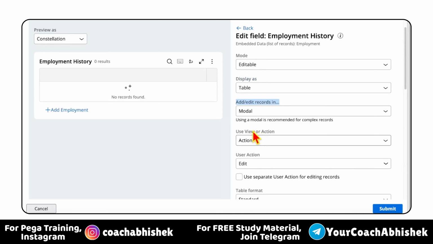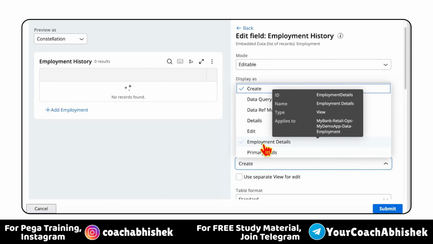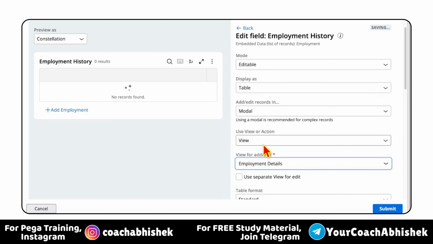In the field Use a View or Action, select View. Then in the field below, choose the same view that we created earlier in the Employment Data object, Employment Details.